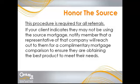So honoring the source. This is our save the deal process, and this is how simply we look at it. If it's USAA, we need to do everything that we can to make it USAA. If it's NFCU, we need to do everything that we can to make it NFCU. And if it's any other source, we need to make sure that that goes to First County. Occasionally, our corporate buyers will come with direct reimbursement through Cardis Home Loans or Wells Fargo. You're never going to be able to compete with that because direct reimbursement saves them so much money. Not really concerned about that. It's one kind of funky area. But in general, if you can just think USAA equals USAA, NFCU equals NFCU, if it's not one of those two, it should be going to First County.